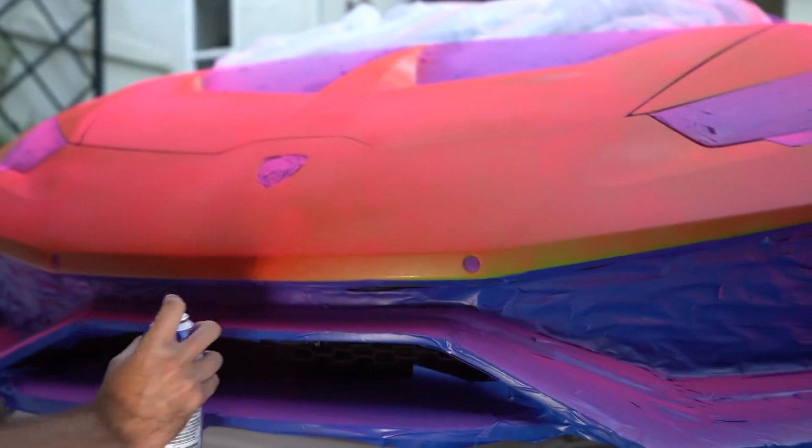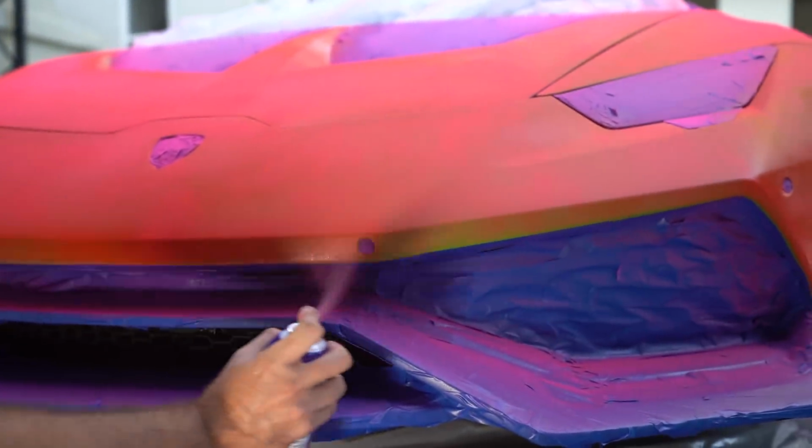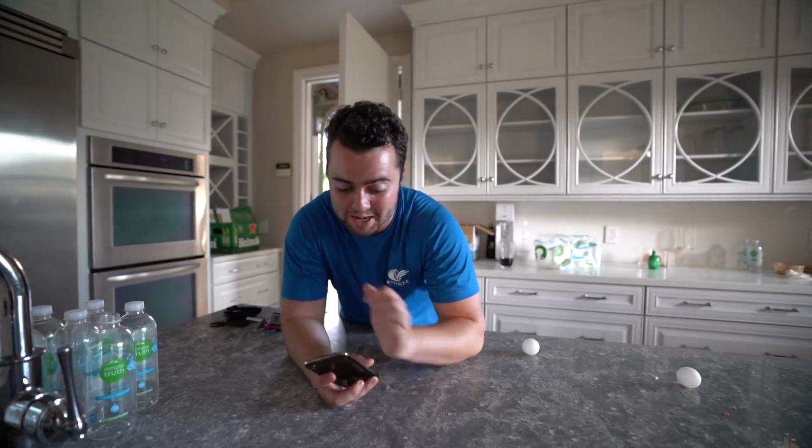So I just thought of this funny idea. I'm gonna FaceTime my dad. He texted me, he said he hasn't heard from me in a while, wondering how I'm doing. So I'm gonna FaceTime him, tell him how I'm doing, and then ask him what he thinks of the new Lamborghini paint job. Let's see.